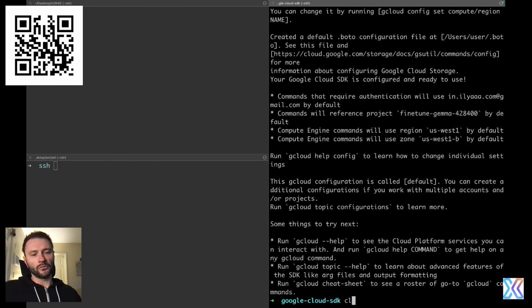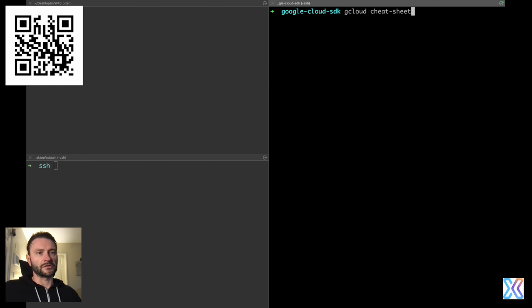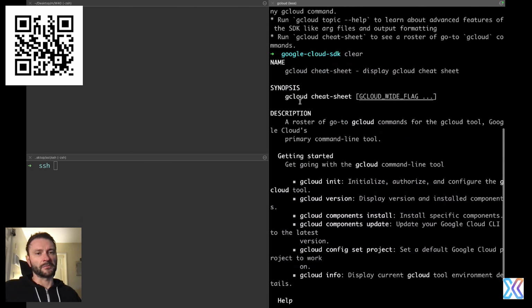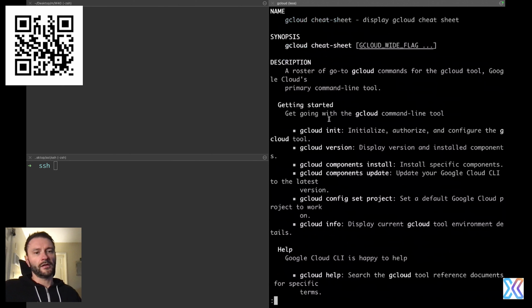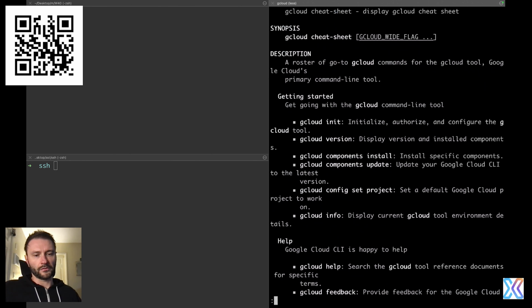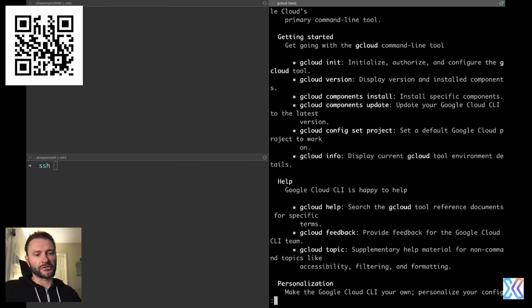And anytime if you need to see the Google Cloud help or Google Cloud cheat sheet, you can always use the command gcloud cheat-sheet, and it will give you back the instructions, pretty much like a man command for Google Cloud. If you need more detailed information on any of those commands, how to switch between projects, how to use the Google Cloud interface with Docker and Google Kubernetes Engine, you can always find all that here in this quick access cheat sheet.